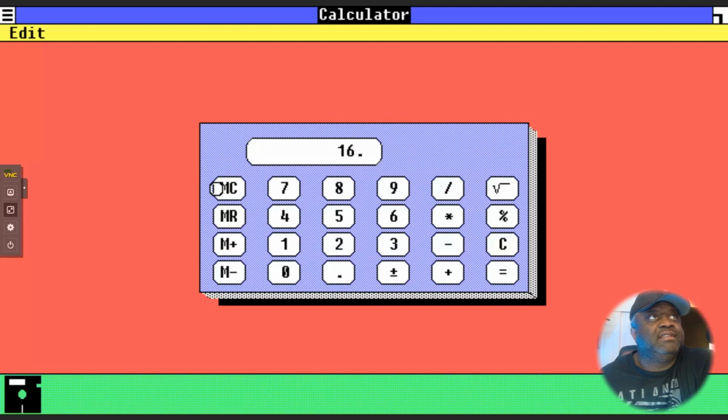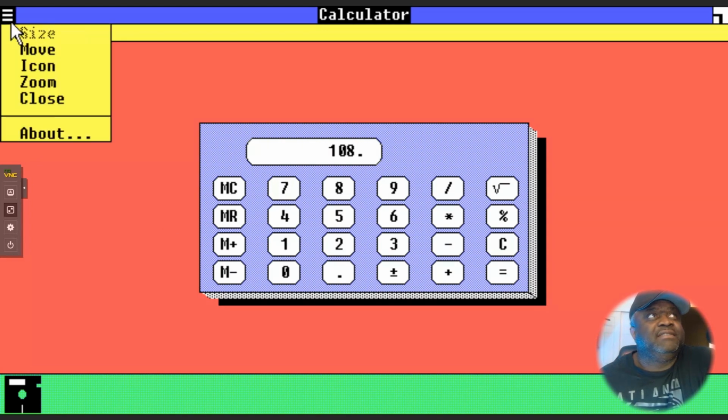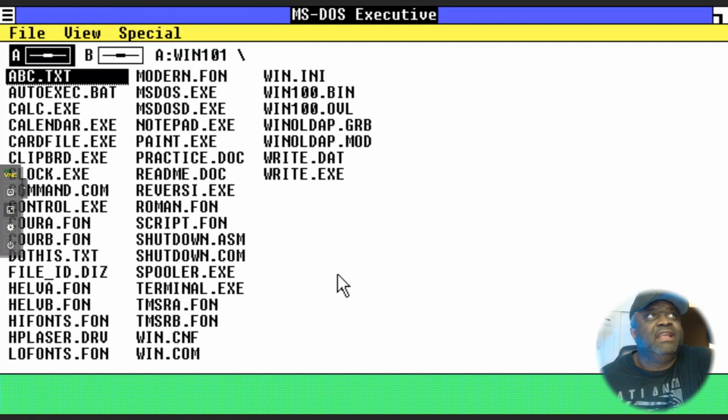Okay, let's see if we can clear it out. Let's do something like 12 times 9 equal. Okay, so yeah, this is basically what it used to look like, right? So we're gonna go ahead and close that out. We're gonna go back in.